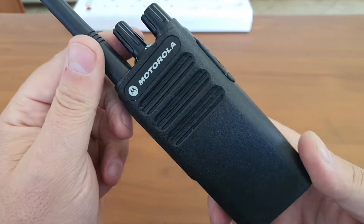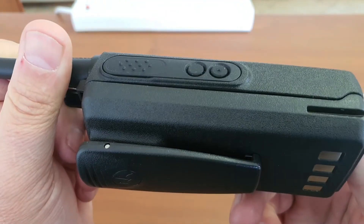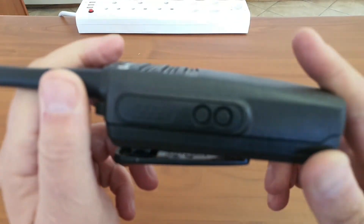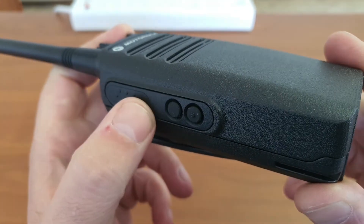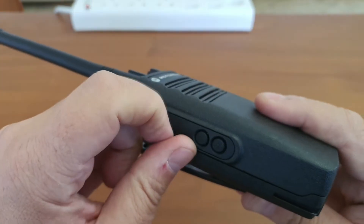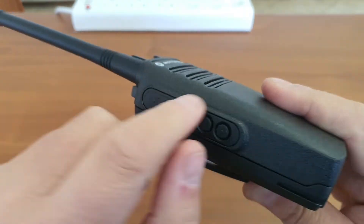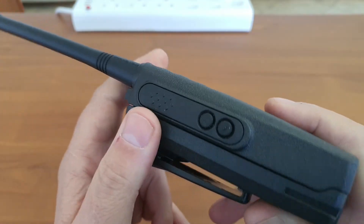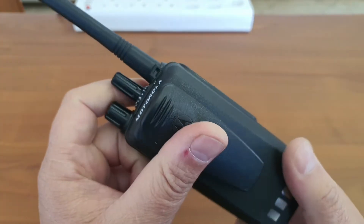The microphone seems to be built into the speaker area, so making a carry case or plastic housing is fairly simple to do. There are two programmable knobs with a plastic bezel on the side that often becomes a problem if it breaks — it is not easily replaceable. I have not worked on these as this is a new design, so I don't know how difficult it will be to replace. If you can just put something sharp in and pull it out, that is even worse, because a guard will find a way to do that and render the radio useless.